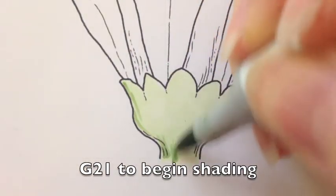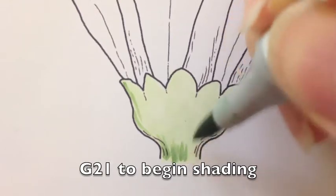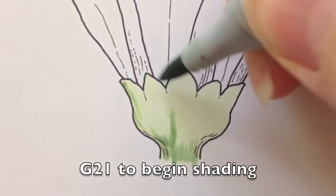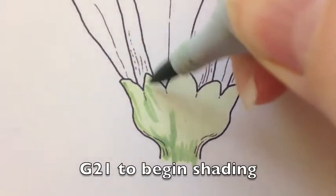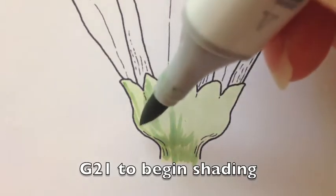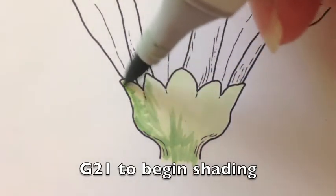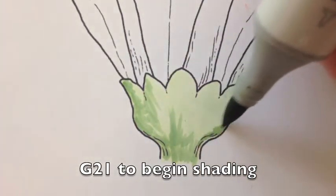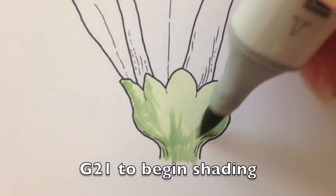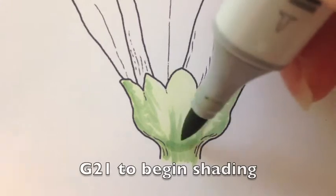And just like on the petals, I want to think about where to put the darker shades. And the darker shades are going to come along the outside edges, just like on the petals, because they recede, and at the bottom, at the base, so down here.